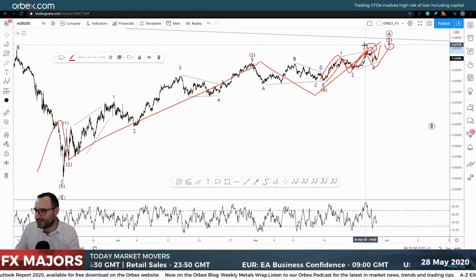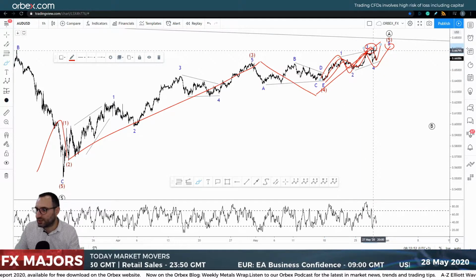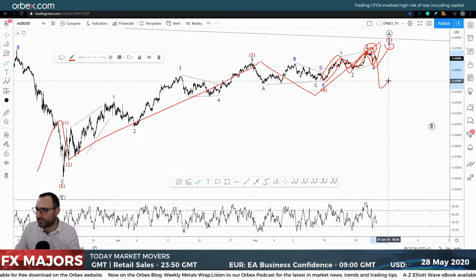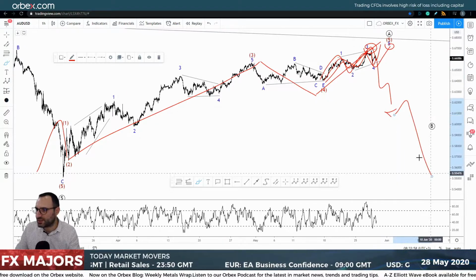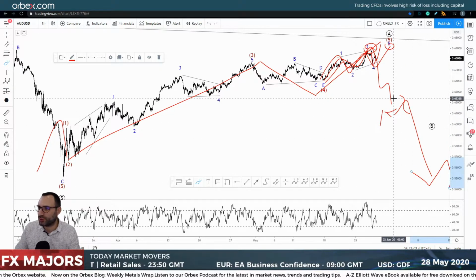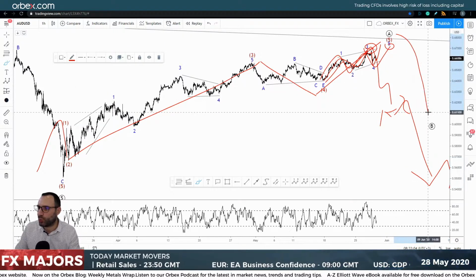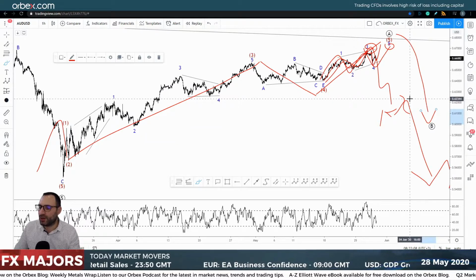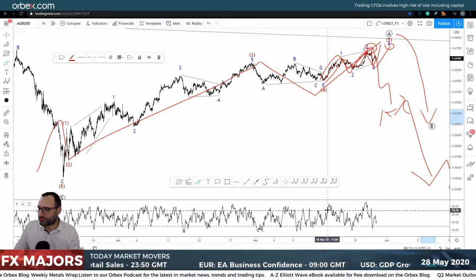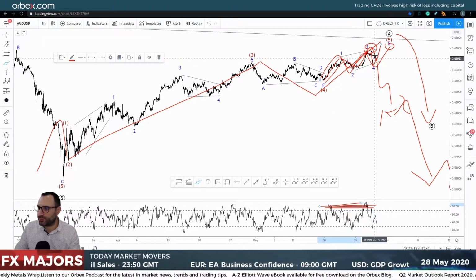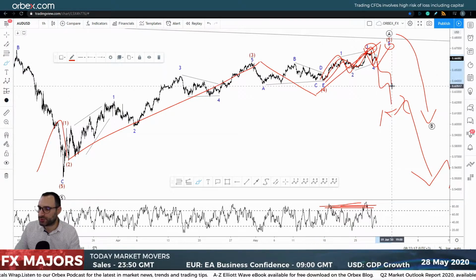That means that we ended up here at 1,066.80, and this is wave 1, 2, we're going to get 3, 4, and 5, either for an ABC or for 1, 2, 3, 4, and 5. Okay, but most likely it's going to be an ABC because we are waiting for wave B in the primary degree. Now, the thing is, I don't see really any signals here on the RSI to suggest that this is going to be an impulse to the downside.